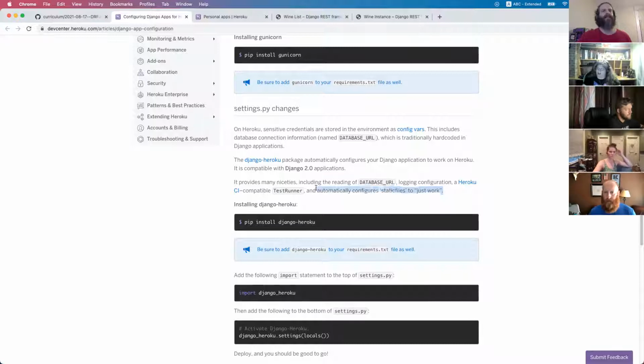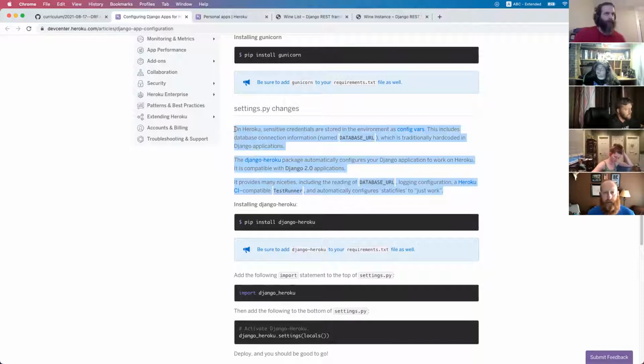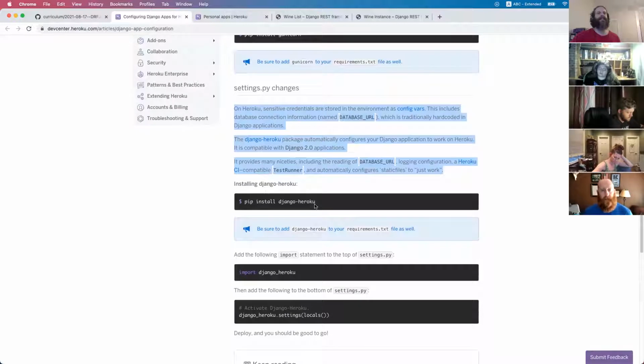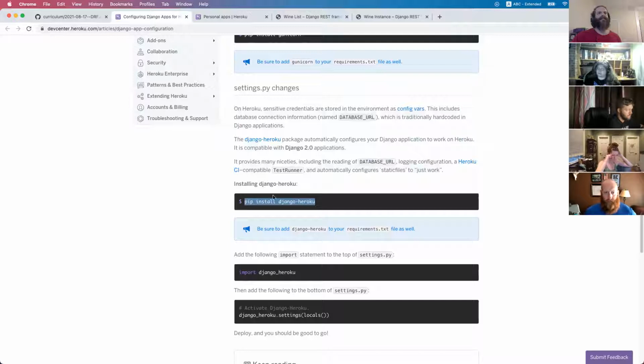Now there are other things that you're going to have to change in your settings file. You can try going through and doing this manually, and that's fine. We'll actually tweak some of this stuff in a second. But the simplest use case is a third-party package called Django Heroku, which is not maintained anymore, but it still works. You can use this, and it will give you enough defaults to get your application deployed.